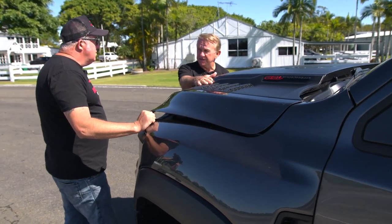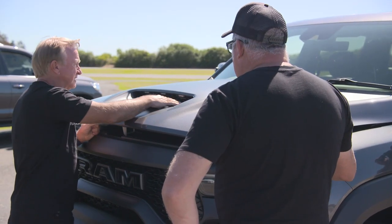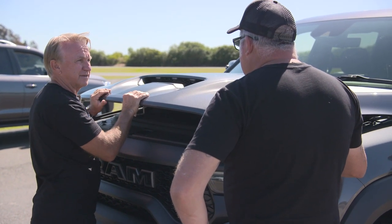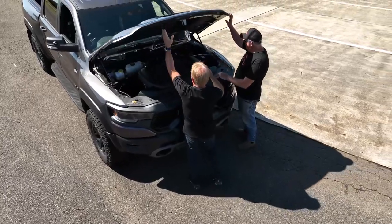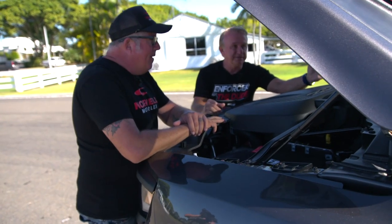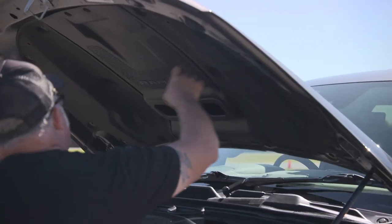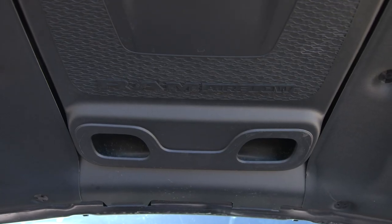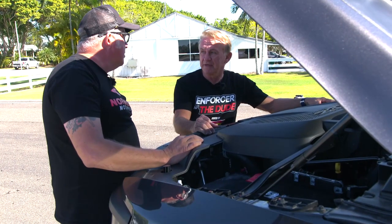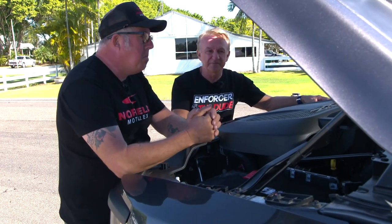These air intakes, they're actually functional. Are they? They work, yeah. This front one actually injects air into the motor. That's where the air for the motor comes from. Oh, okay. It actually does something. You know how you get all those and it's just cosmetic? This one actually does something. It must come in each side, then feed into here, straight down the back. Beautiful. Well, that'll stop you getting all the dust and all the mess through the front, won't it? Yeah, so it's pretty cool.